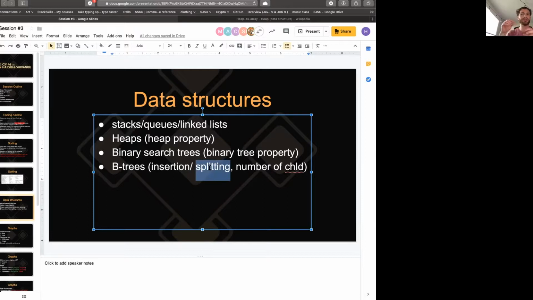Whenever we insert and overflow a node, that means we have to split it, and we have to know how the splitting happens. We also have to remember that if the splitting happens inside the tree, the tree level will not increase. But if the splitting happens at the root, the tree level will increase by one level. So those are some of the important operations to know about balanced trees. There is a really good chance that this question will show up. So that's the balanced trees.